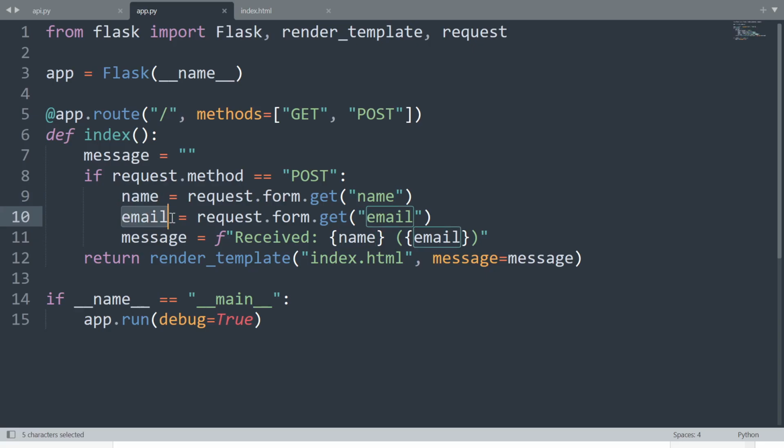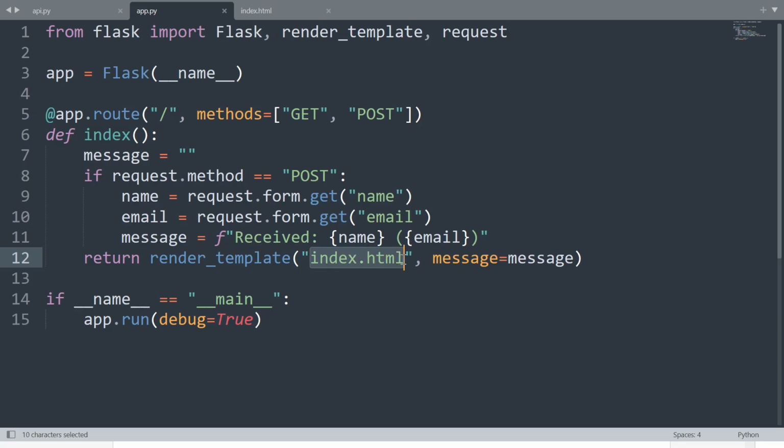Similarly, this email variable will retrieve the value from the HTML file where you are feeding the email value. This message will combine these two values, name and email, and it will print that it received the name you are entering as well as the email you are entering. And then it will return render_template index.html.